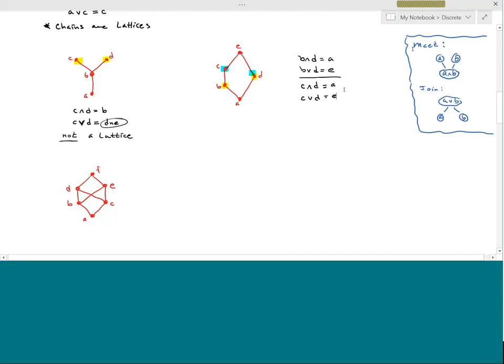Now, once we've got a meet and join for both of these two pairs, what does that mean? That tells us that this is a lattice, or is not a lattice? And notice I'm only checking the ones explicitly and writing them down where the two elements do not form a little baby chain. You could actually do it for all of the elements.